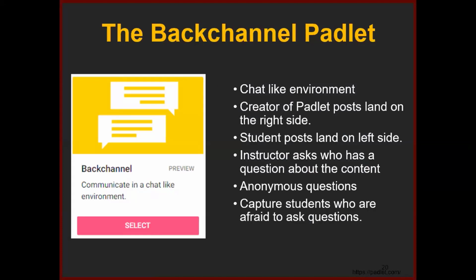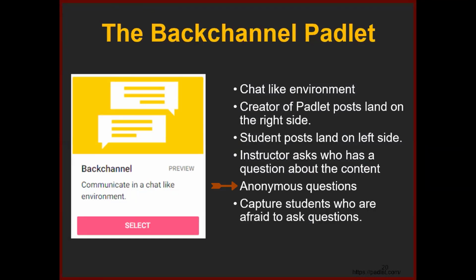The back channel is a chat-like environment. The creator of the Padlet posts, like the instructors' posts, land on the right side. When students come in, their posts land on the left side. I had a lot of shy students. So I use this Padlet to say on the right side, I would post, does anybody have any questions about this content that we just had?